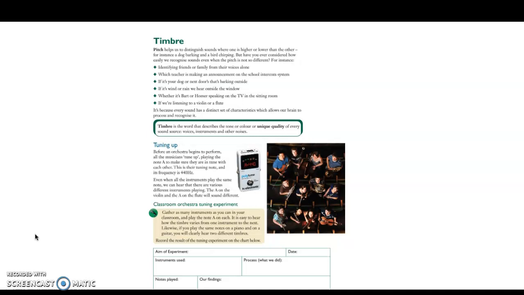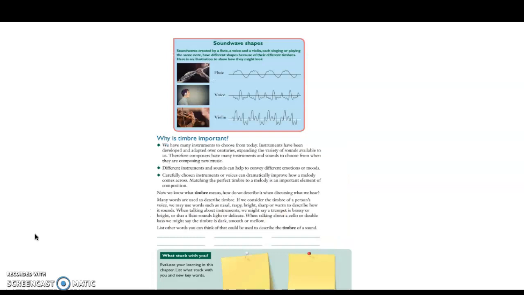That's very important in music, because most instruments in the orchestra can play the exact same melody, exact same notes, but you will be able to distinguish between one and the other, because they all have different timbre, different sounds, different tones, I suppose would be another way of putting it. So for example, a violin might play the same piece of music as a flute, but they will sound different, and they will give each melody a different color. As composers, you need to learn how to use those different colors and different timbres. Page 35 gives a little bit more breakdown on this.